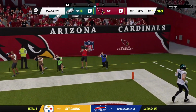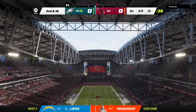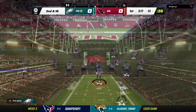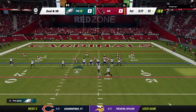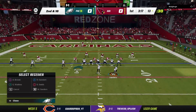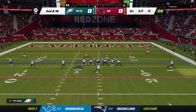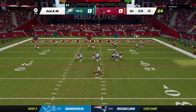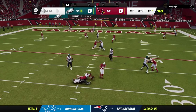Now a throw to the end zone on first down, but it winds up incomplete. I'd say that he learned from his costly red zone pick earlier in the game, because this time he puts the throw away from where any defender can make a play on it. Unfortunately, he also sailed it over his intended target, and that doesn't work out well either. To throw on 2nd and 10. Hurts. And this one too low.